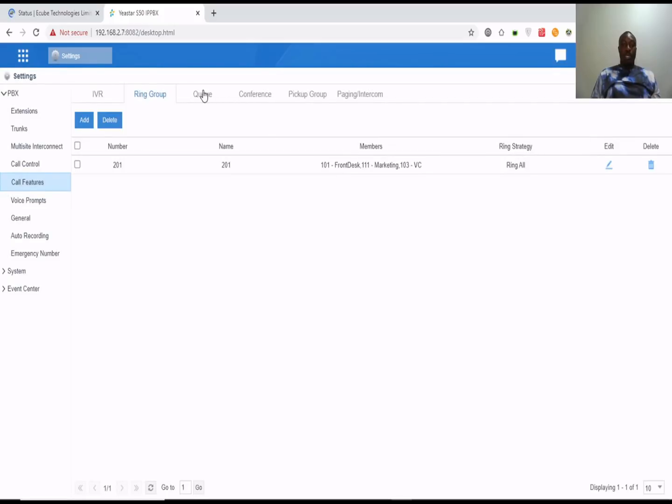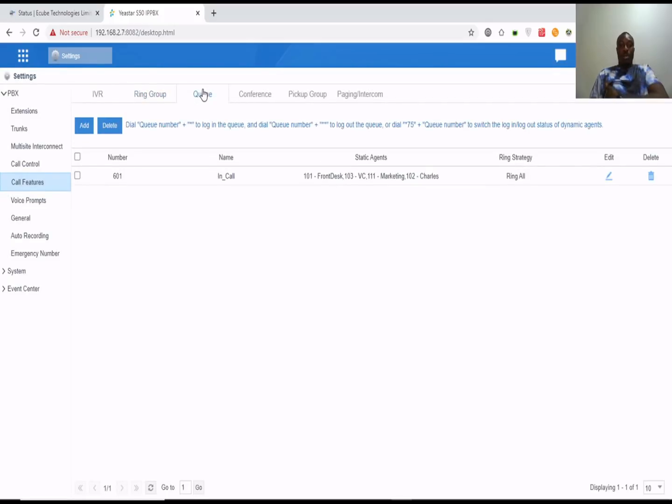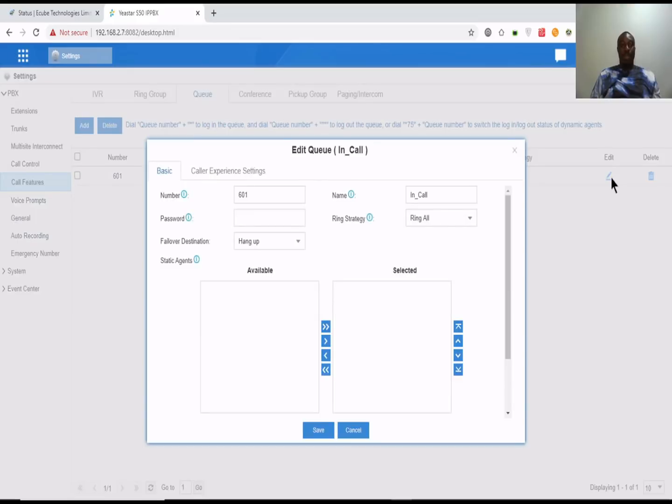The next thing is the queue. Queue works almost similar to the ring group.